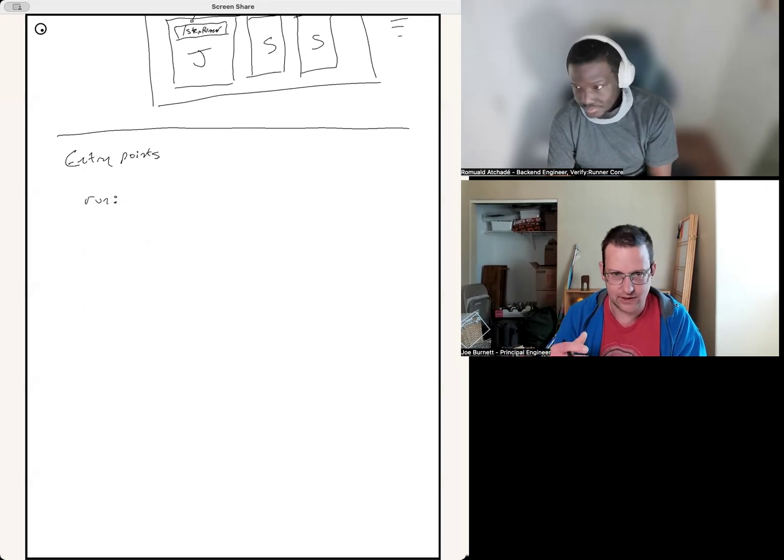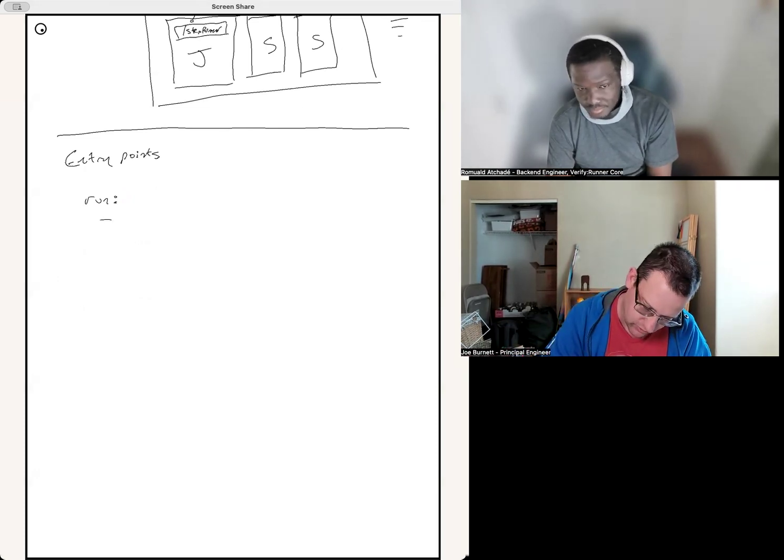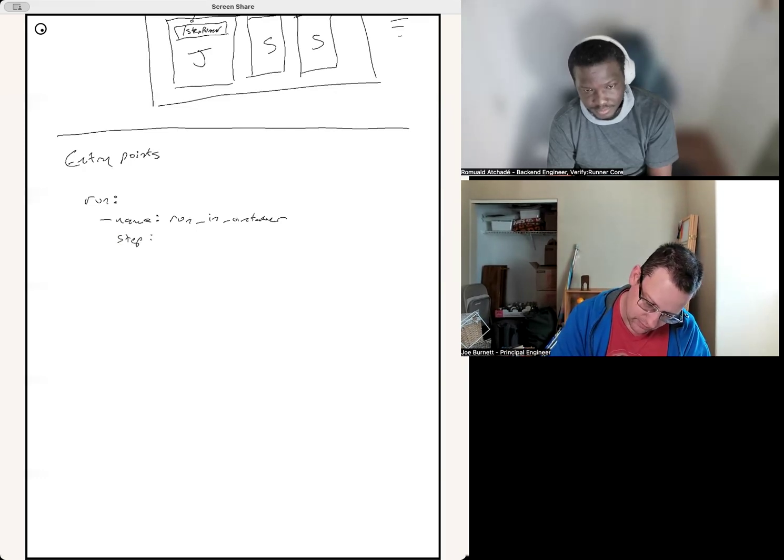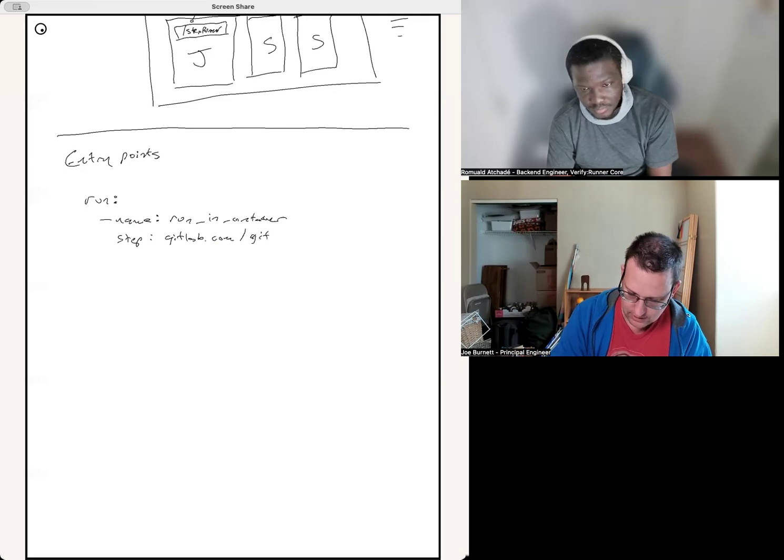It'll probably be compiled into a more simple proto, but we'll just do this because it's easier to read and they're kind of orthogonal. So you can say name, run in container, right? And the step will be gitlab.com/GitLab steps.